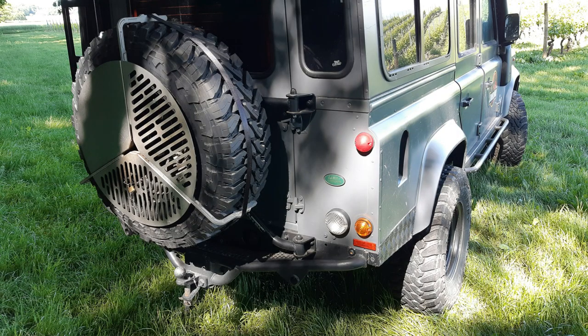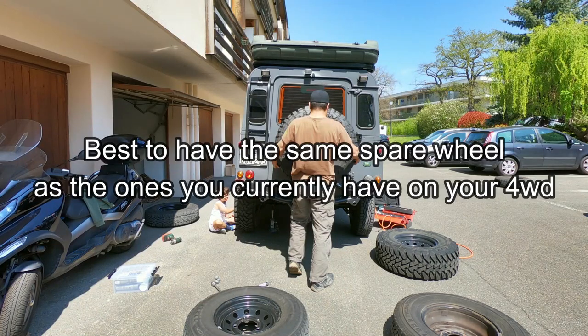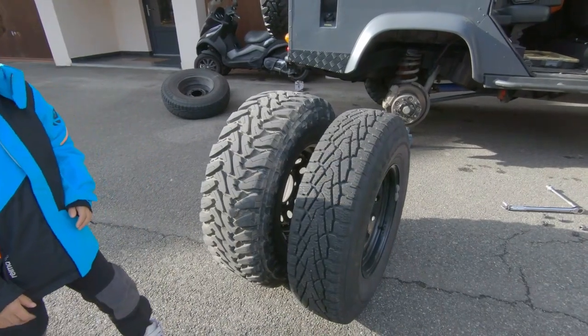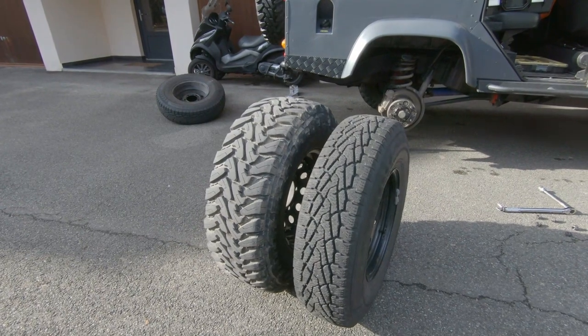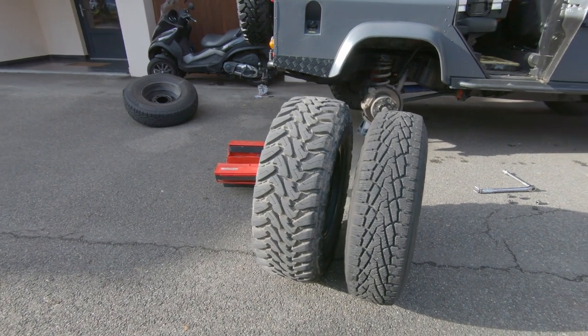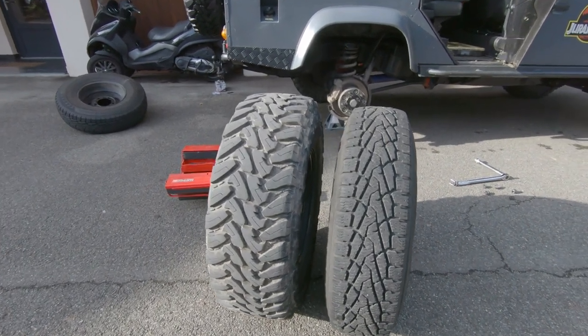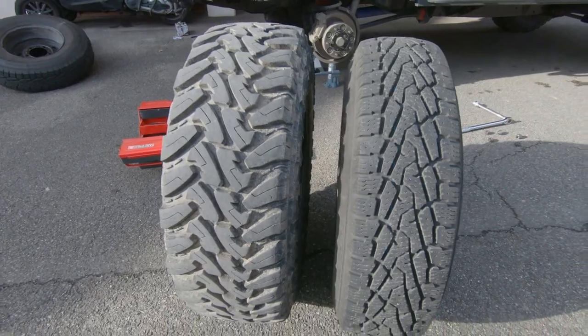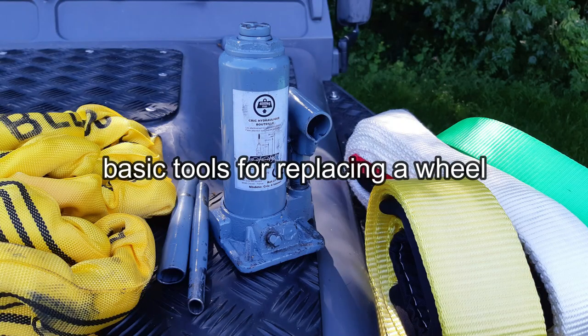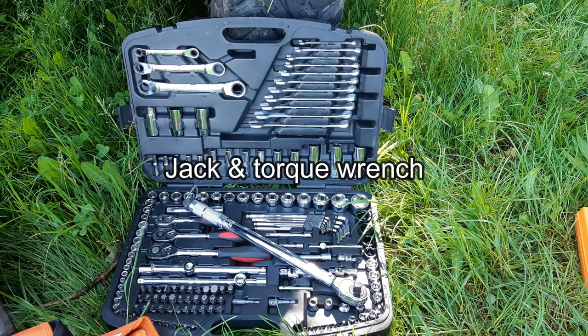The first thing to have is a spare wheel and the tools to replace a wheel. Ideally you should have a spare wheel identical to your other four wheels, which will allow you to continue your trip in the same conditions and repair your flat tire later. This detail may seem silly, but what's the point of having four good all-terrain tires if your spare wheel is a donut limited to 60 kilometers per hour or even a winter tire of another size? To change a wheel, the basic equipment of the car can be sufficient, such as a bottle jack and a torque wrench for the nut.